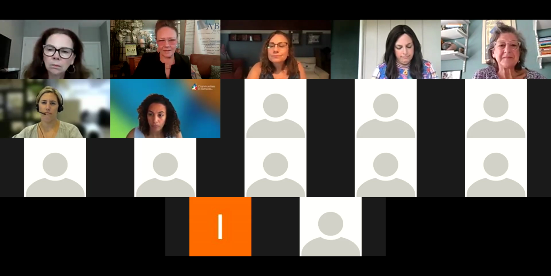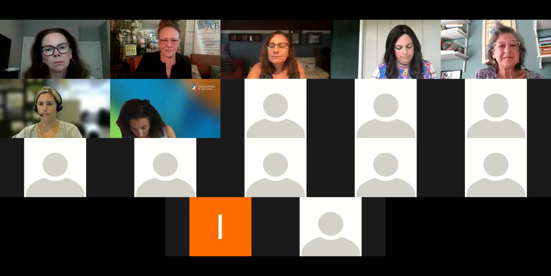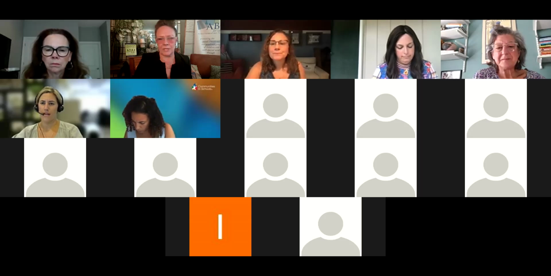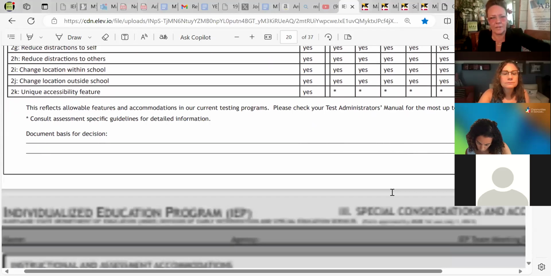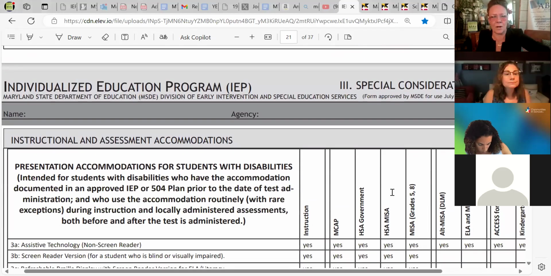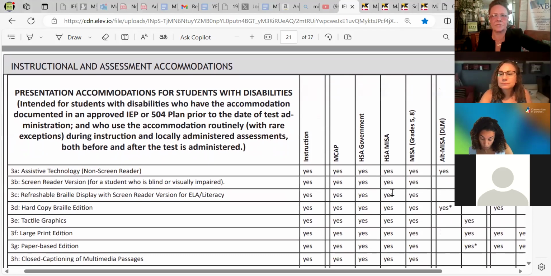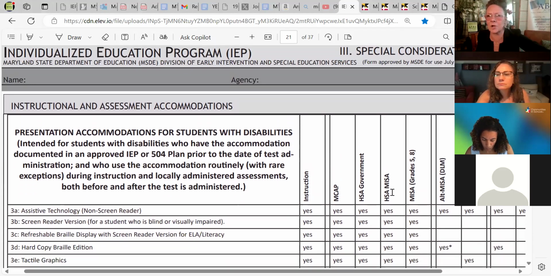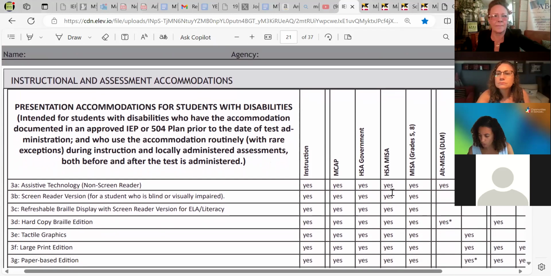Okay. Let's roll on. So in the next section of the manual is going to be numbers 3. So let's take a look at what numbers 3 mean. This is in your student's IEP again, top right-hand corner, Roman numeral number 3, special considerations and accommodations.